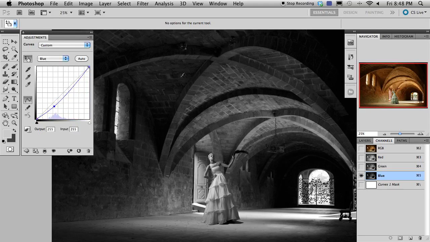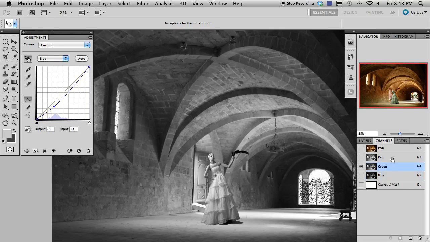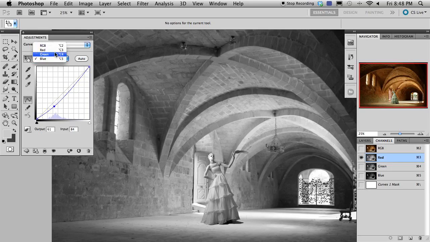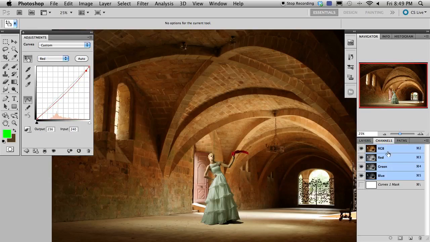Okay, so all this is in black and white, and you're like, Aaron, why are you adjusting color when you're in black and white? Like, this is the dumbest thing I've ever seen. But it's kind of cool because when we turn this back into color, it should actually look decent. I'm not guaranteeing that it will, but it should look not incredibly horrible. And so let's see what it looks like back in color.